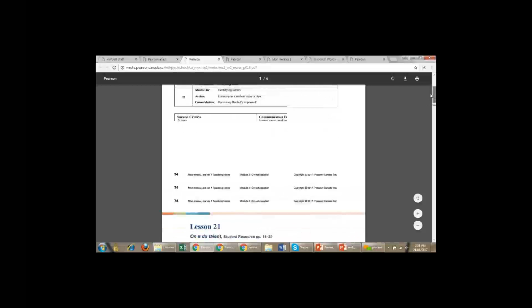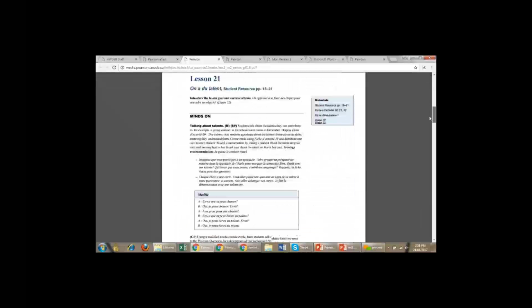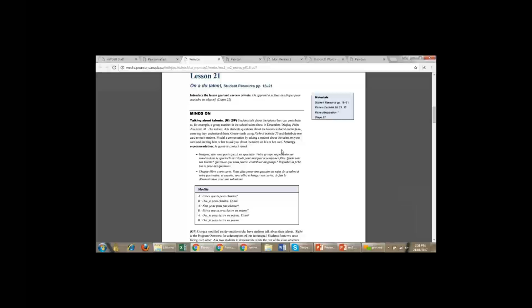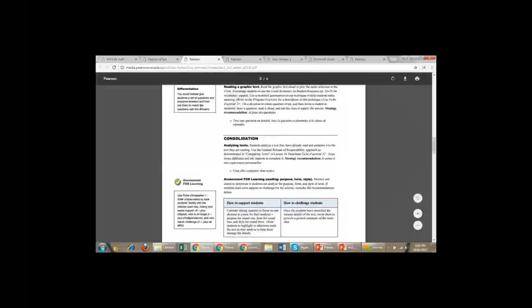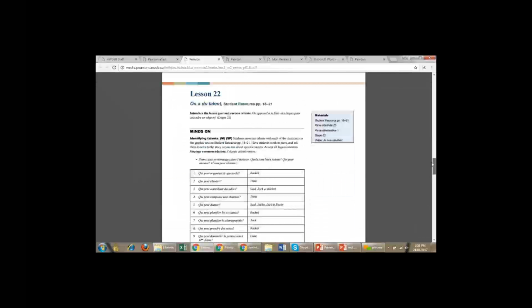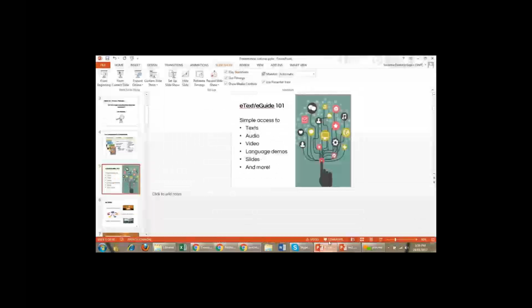As you go through, there are margin boxes all throughout that let you know these are the materials that you're going to be needing. There's also scaffolded language for the teacher. And also what you will find is other margin boxes that give tips for differentiation or teaching tips, and also let you know which fiche to tap into. So these are all throughout, and we'll look a little bit more closely at them as we go through the presentation. So I'm just going to click back here.